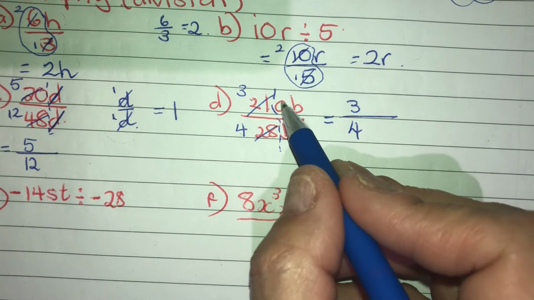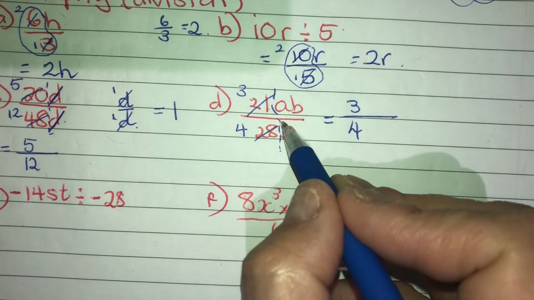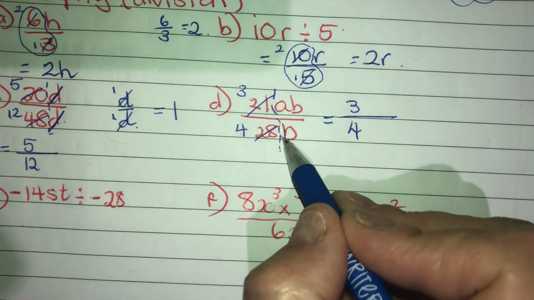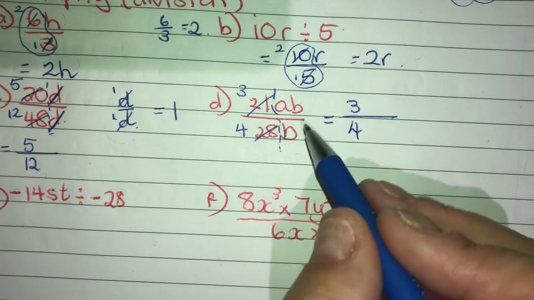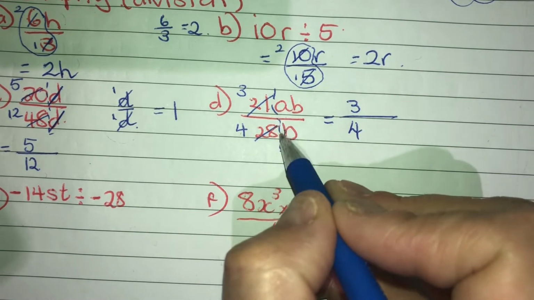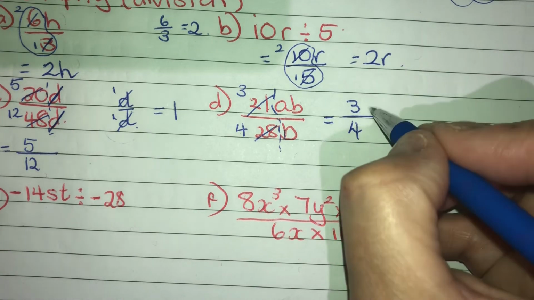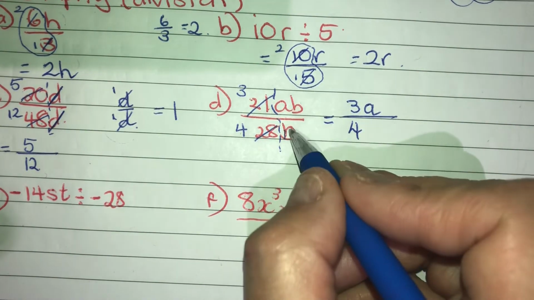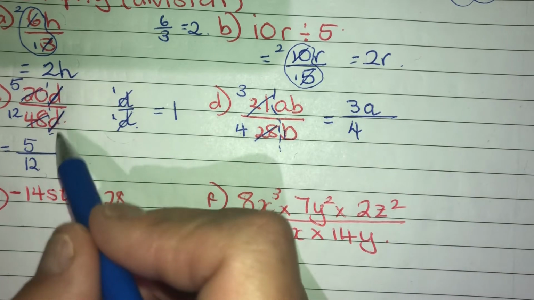Now we have to do these separately this time. So with division, it's a bit different. You just play with the letters if they are exactly the same. So we have an A on the top and no A's on the bottom. So that means we're still left with an A on the top. And our B and our B is just like our D and our D.